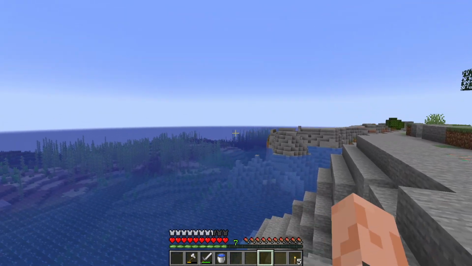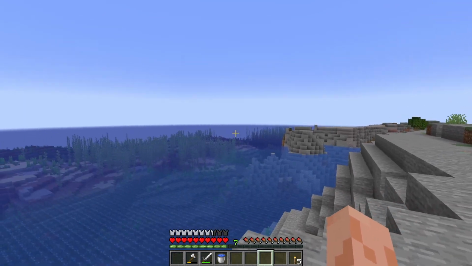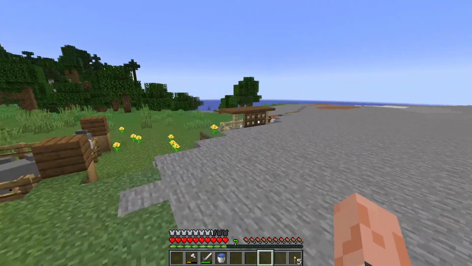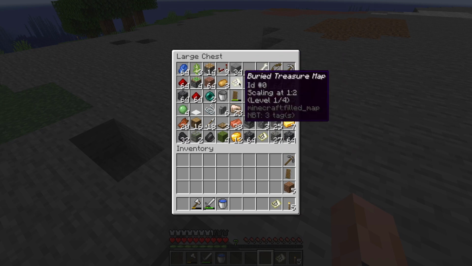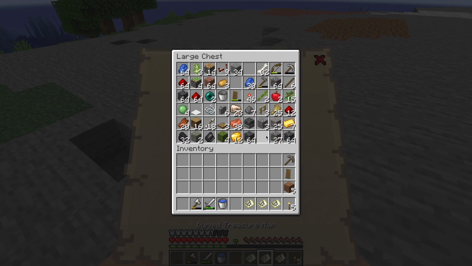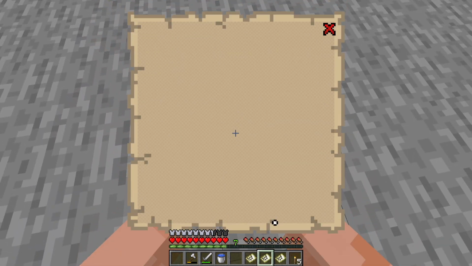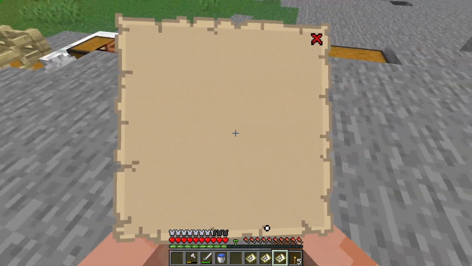I heard some noises over there, and actually there was an ocean monument right nearby, so I was hearing the guardian noises. And when I came up through there, I found a bunch of drowned temples. And that's where I got a hold of three different buried treasure maps. Now, I'm not sure if these are all different or if they're all the same. Looks like they're probably all the same map.